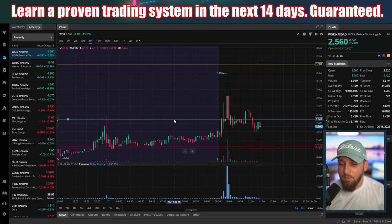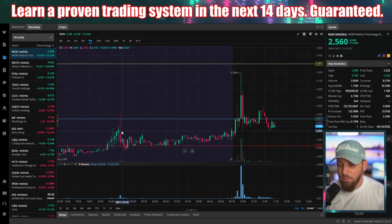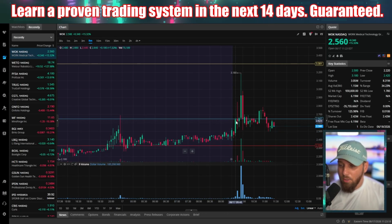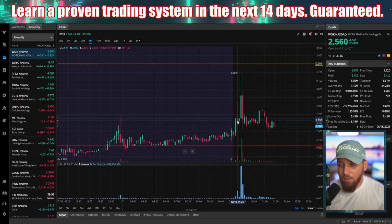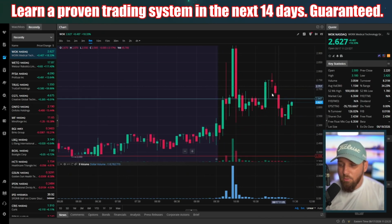For me, when I sit down at the computer, I'm looking for any stock that has popped more than 17%. Now, WOK made this move very early in the morning at 4:20, but at this level right here it was only up around 12 to 13%. It pulls back for all of pre-market. Right after market open, we get this pop up to 2.64. Right here, as we pull back on the 5-minute time frame, that's when it's on my radar, and that's when I'm able to set that 2.64 breakout level.